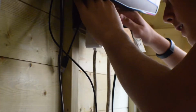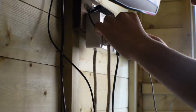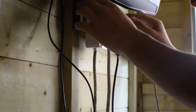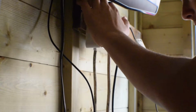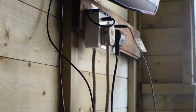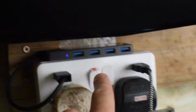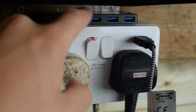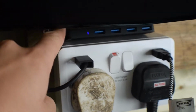There we go. All done. Plug it in. I should move it back once it's plugged in. Sit. There you go. As you can see, all I've done is route it from the USB port here, put some tape on the back of it so it sits a bit firmly, but it's on top of there. I might put a bit more on the front, but at the moment that's alright. I've got the USB port to power that.